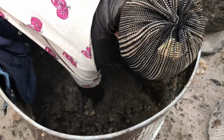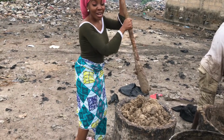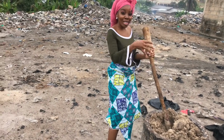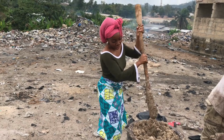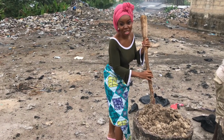The next stage is to pound it in this mortar when it's ready. So it's literally a very simple process, but it's not easy. It looks easy, but it's not easy. You have to pound this until it's ready to go to the next stage, and you do this for a while. Mostly men do this part because it's not easy at all.